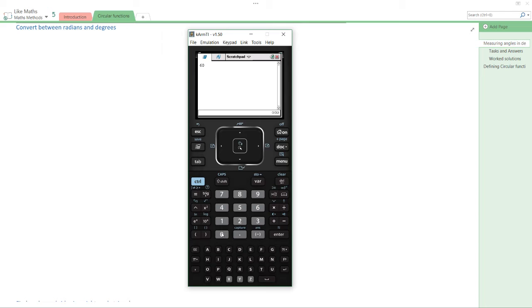Now you do have to be careful because just typing 60 depends what the calculator has defaulted to. It's usually degrees, but it could be radians. The way to be absolutely sure, it takes a little bit longer, is to put in the symbol. A bit like saying 60 centimeters or 60 kilometers. You can put in the unit.